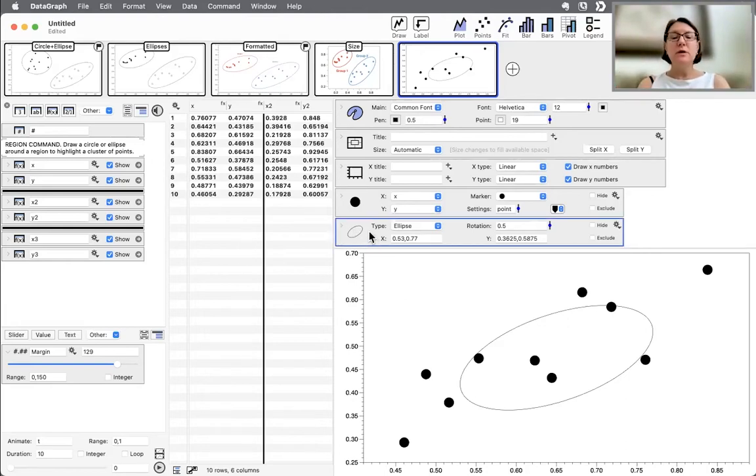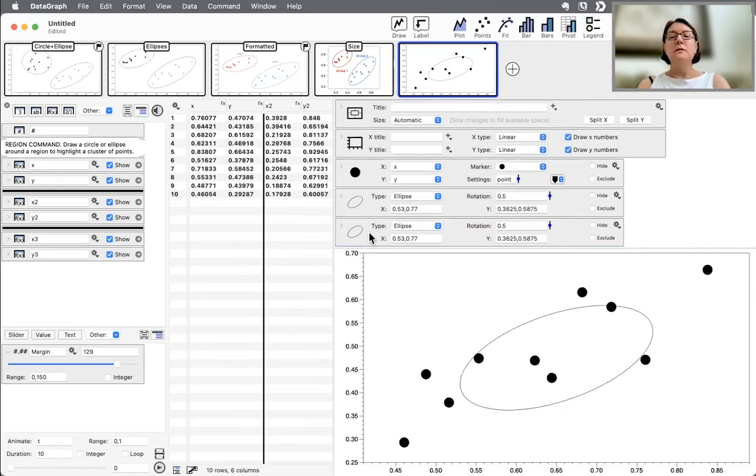So let me highlight this command and make a copy of it and change this to a rectangle. Can you see here how the oval, or in this case the ellipse, is contained within this outer rectangle? Because I just made a copy of this, if you don't know how to do this, you can just copy a command and do Command C, Command V to make a copy. But these currently have the same range selected as the outer portion of this.